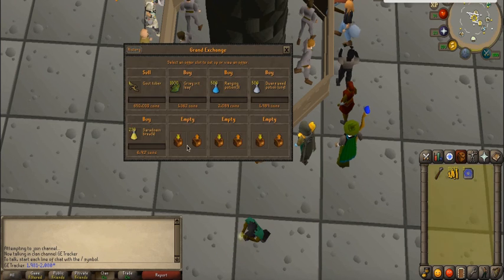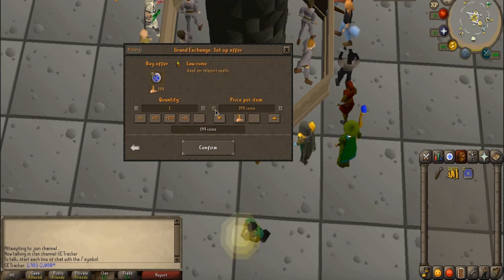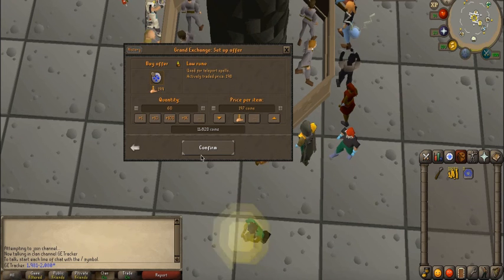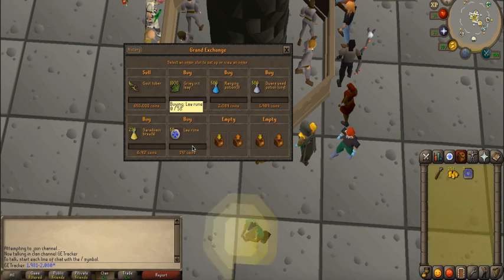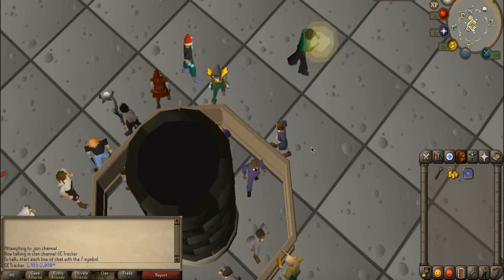So then I would just put in a margin for, let's put it in for 197. And then we'll just put, I don't even think I can buy a lot of these. We'll put the rest of it. Yeah, we'll just put the rest of our cash stack into that. And that would be something that would flip rather quickly. And, oops, didn't mean to click on Varrock.